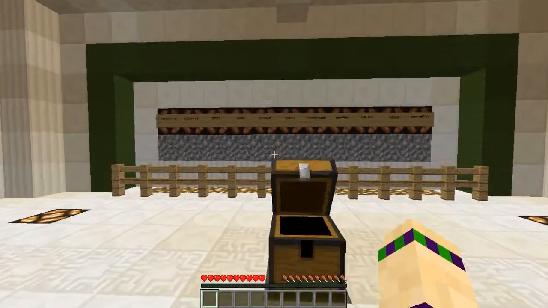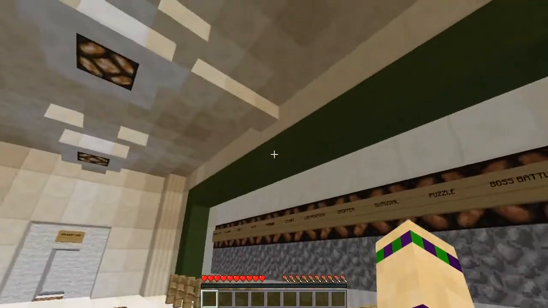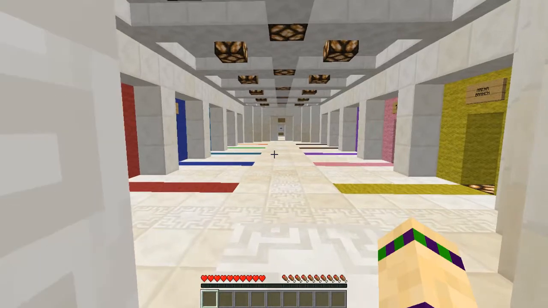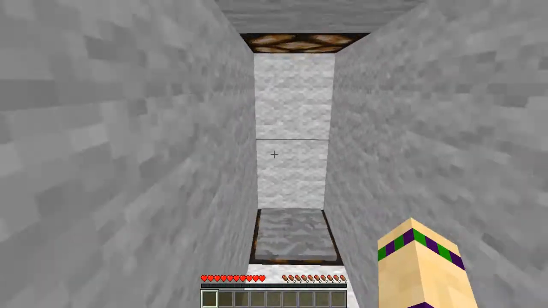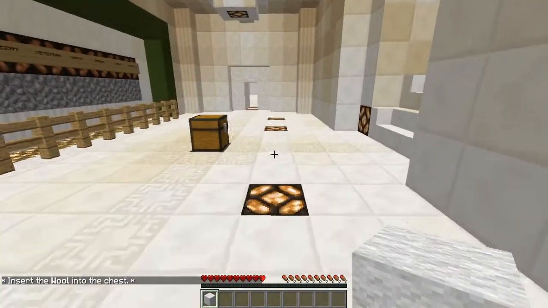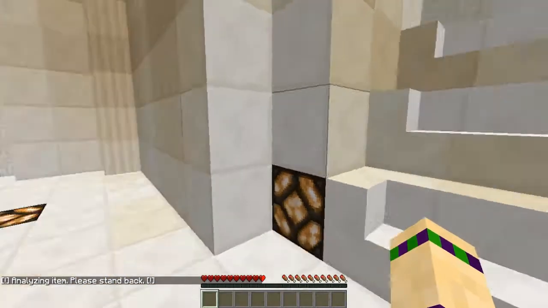There's nothing. Maybe that's where I, because it says insert, maybe that's where I put the coloured wool. There's a coloured block, either be it wool or clay, that you collect from each area, from each puzzle. Insert wool into chest. This is the idea. Boom. Wool in chest, and I'm hoping that... Insert the wool in chest.